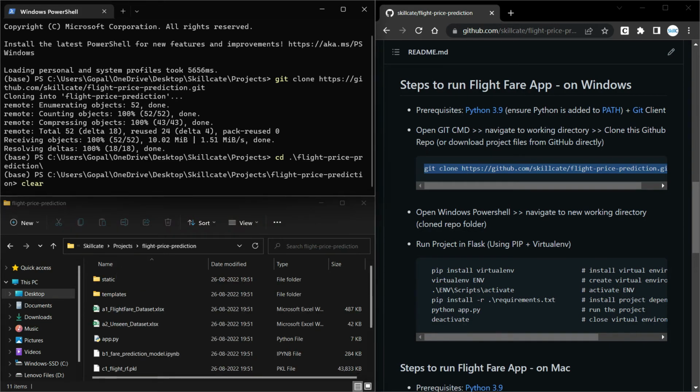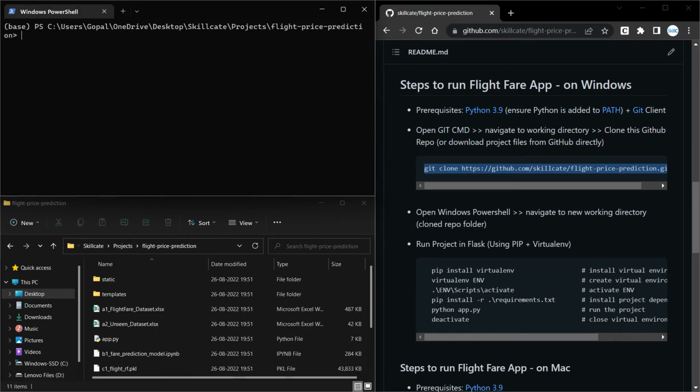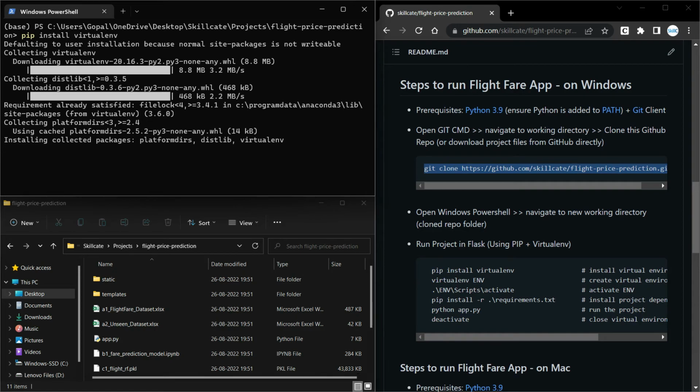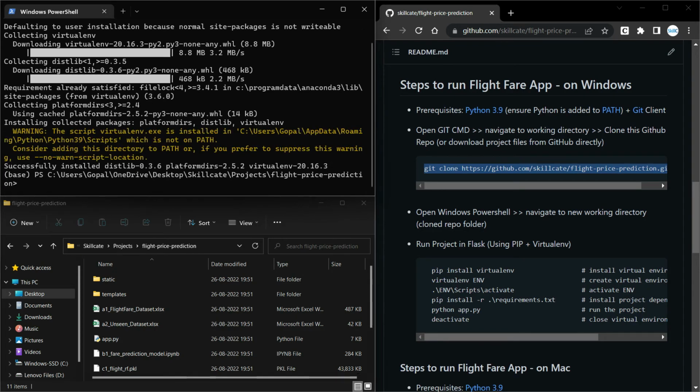Alright, now I install virtualenv into my machine as per the next README instruction. For this I say pip install virtualenv. Once done, I create a new virtual environment within my project directory with this next command.